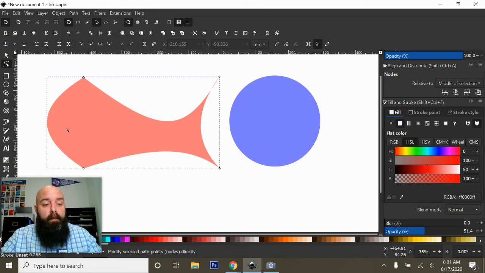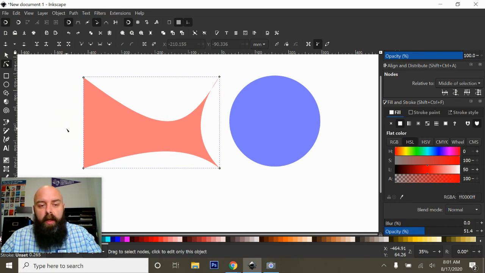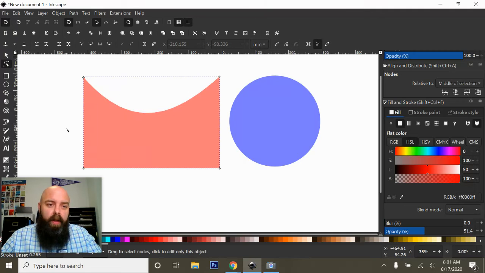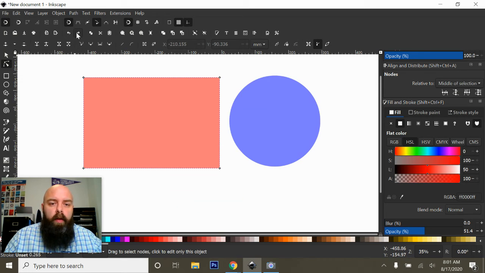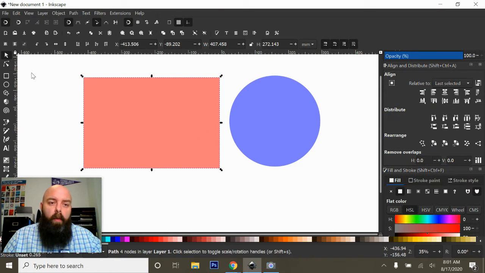And so we can modify shapes, except not really. You can't modify shapes. Oops, I did not mean to do that. You can modify shapes as long as they're not objects. Let me say that. What I did is I cheated, and the reason these nodes are already on the screen is because I drew this rectangle and I turned it into a path. Because you notice this tool is titled Edit Paths by Nodes. So I want to do the same thing to the circle. I want to go over and modify the circle. So I'm going to click on the circle.